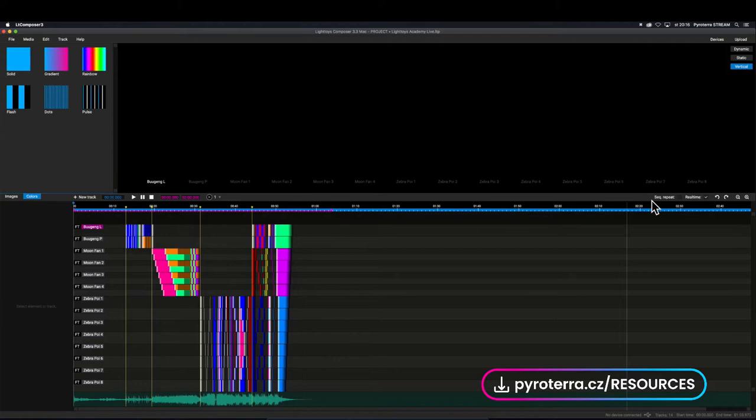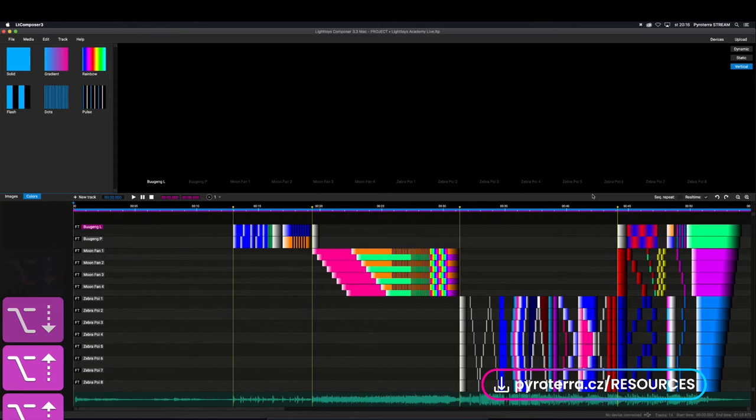So I'm going to zoom in a little bit. I'm using this zoom in button in the toolbar, or you can easily hold Alt, which is Option on Mac, and use arrows down or up. To be honest, I think it should be the same on the Mac and on Windows, but I'm not really sure. I didn't test it. So sorry, this is a little bit of a flaw, but you should be able to do the same.